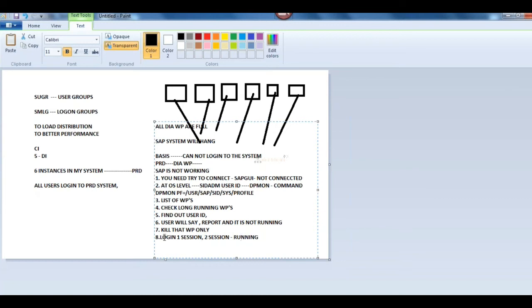For example, if he has logged into only one session and is running the report in it, and I kill this report, then this session will be terminated. What will happen? Nothing. Then again he can log in. He cannot cancel the session if it is long running.